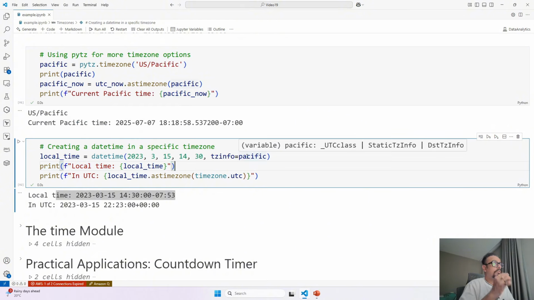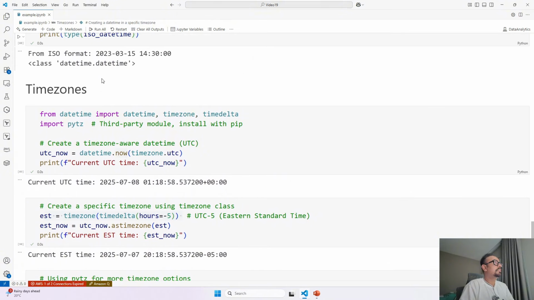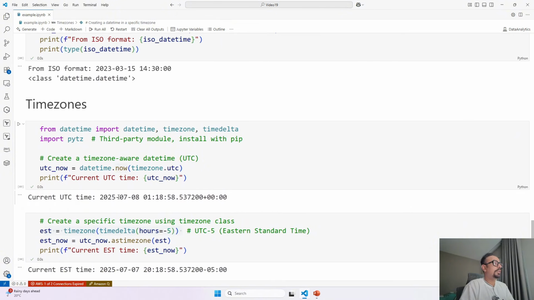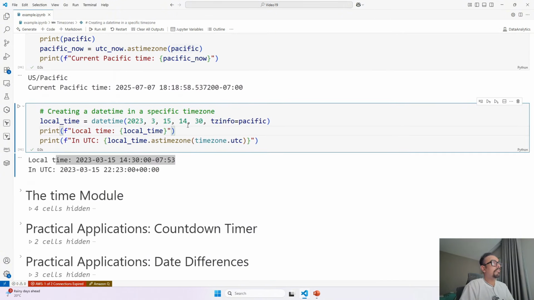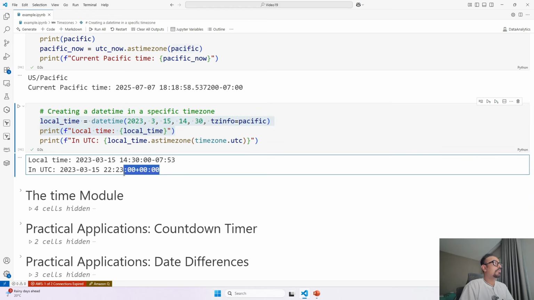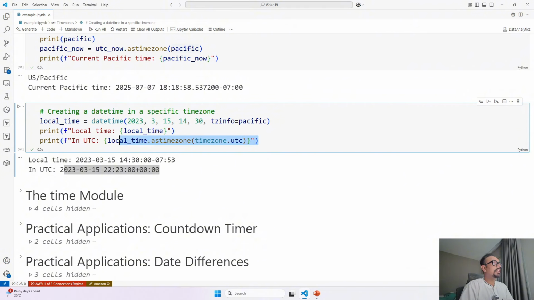So instead of getting the time by default by using this function, that is current UTC, we have actually defined our own time by saying that this is the time you have to consider, that right now is available in Pacific. So I have defined my custom time, and then over here you can see the local time in UTC.